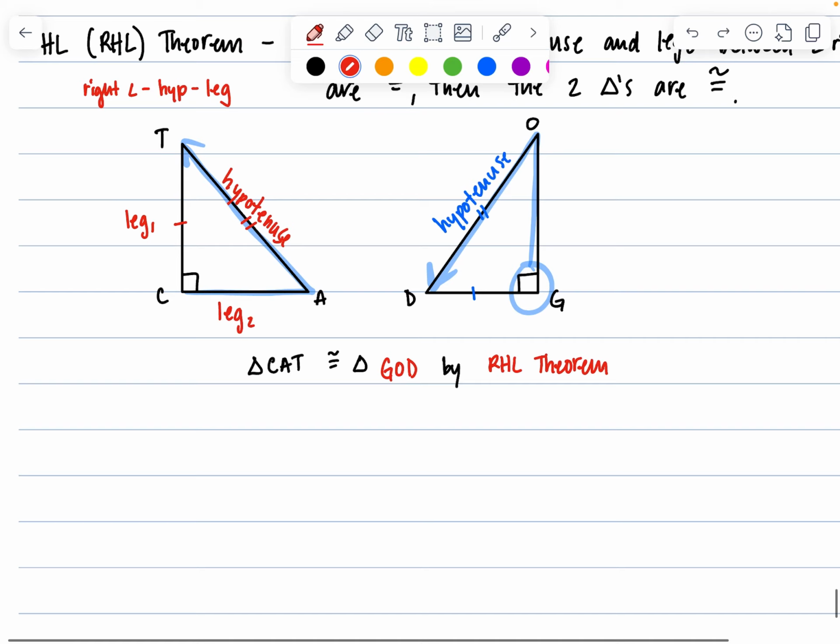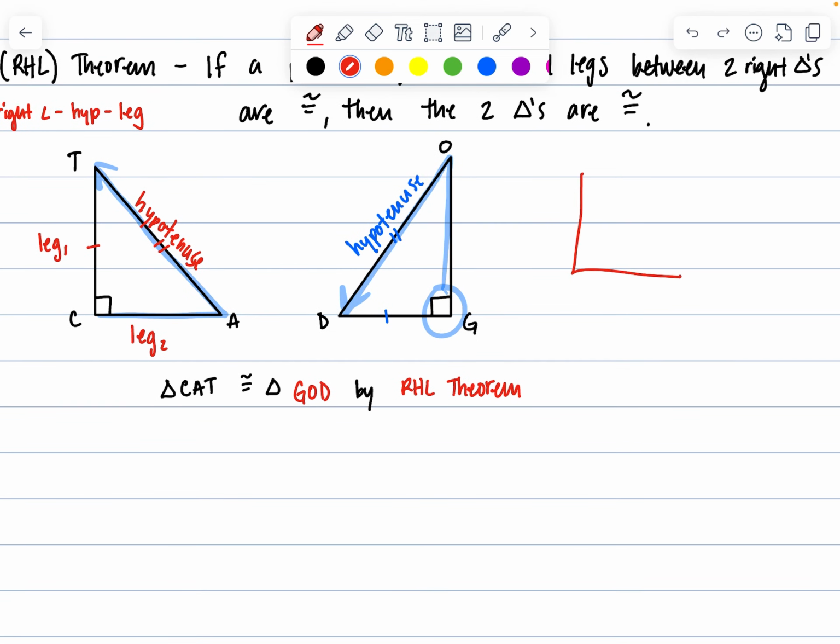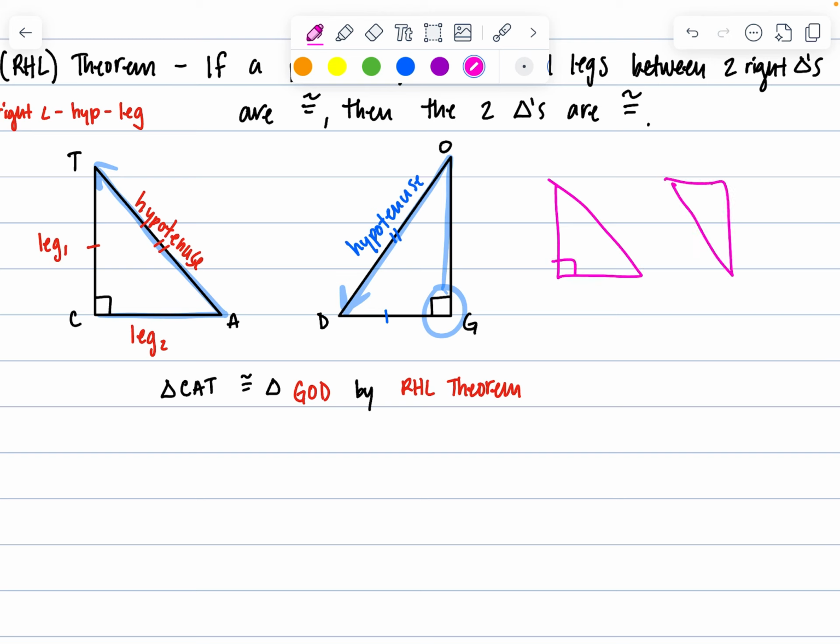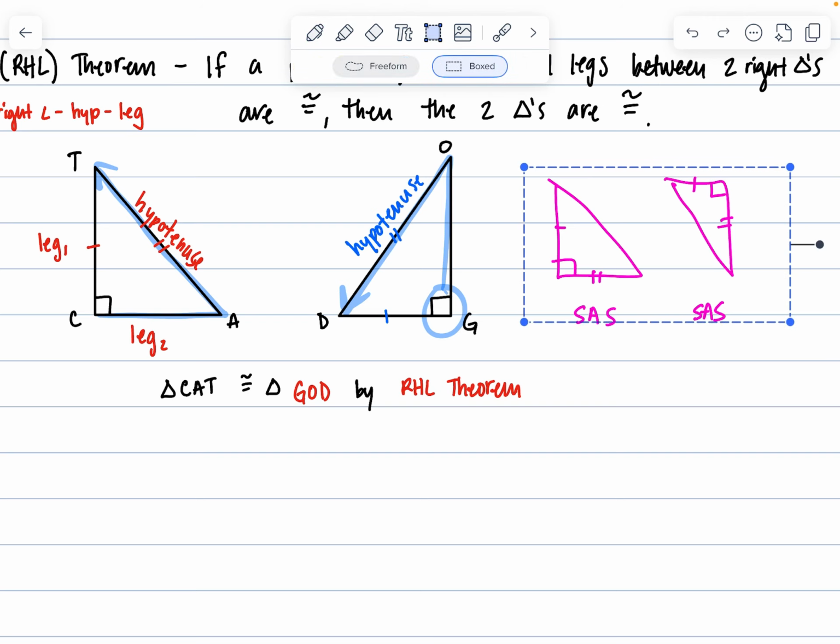Now, the question then becomes, well, what if I have two right, ooh, let me do this in pink so you don't copy this out. Well, what if I have two right angles, right? And then they are both the legs are congruent. Well, these are still congruent. These triangles are still congruent, but not by RHL anymore. These are congruent by side angle side. So this one's specific to hypotenuse because you have the hypotenuse congruent. Okay? So there we have it.